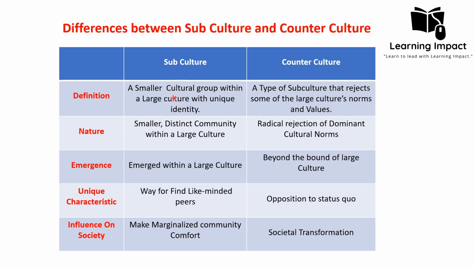Then emergence. Subculture mostly emerges within a large culture, which means that it does not boycott the dominant culture, but emerges within a large culture, lives within the same society, but has some distinguishing characteristics. While counterculture emerges beyond the boundary of the large culture. We can say that sometimes it boycotts or acts as a rebellious movement against the dominant practices.